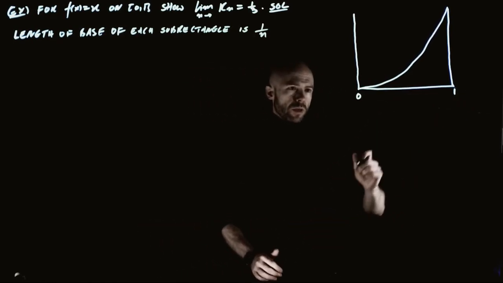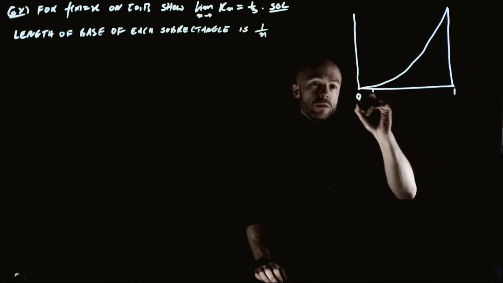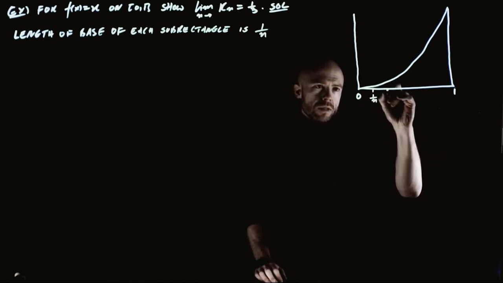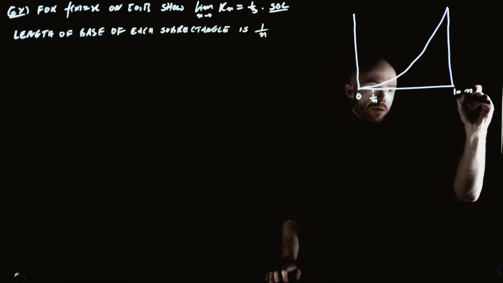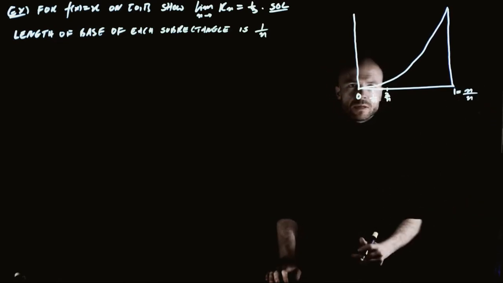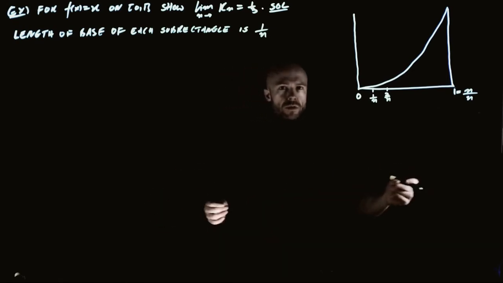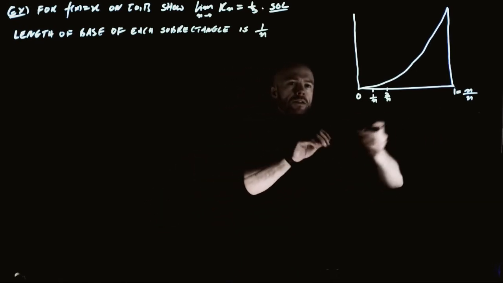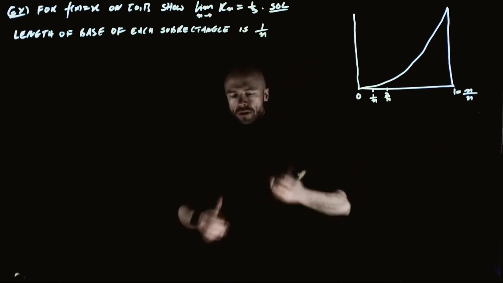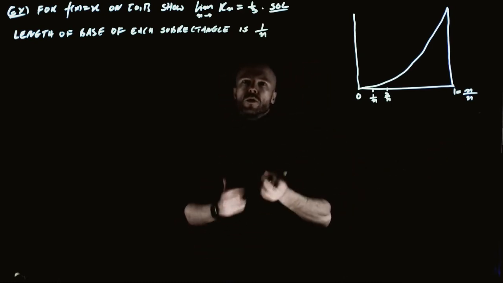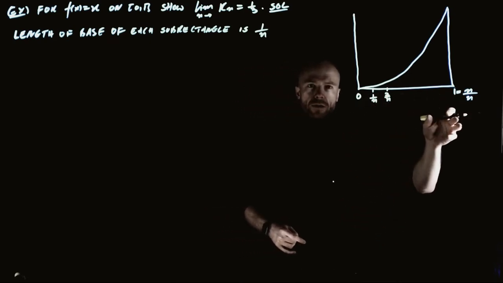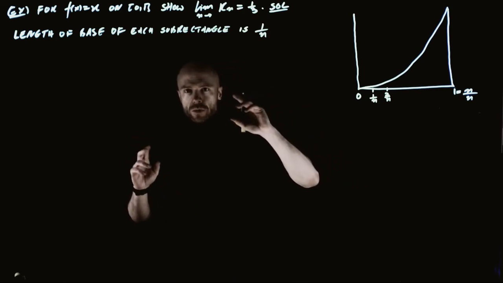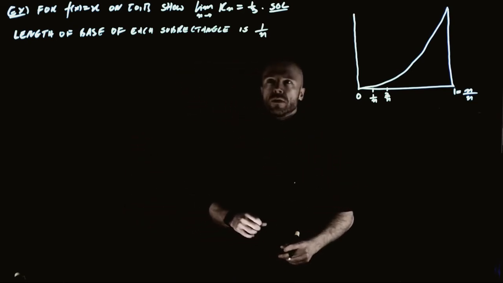So let's start to put them in here. So this is the first one here. So we go from 0 to 1 over n. This is the next one. This will be 2 over n, and so on. We keep going. And the final one will actually be n over n. Okay, so later we're going to be doing this for intervals of a different length, and not necessarily starting at 0. So we're going to develop a notation that is going to work for all of those, rather than just explicitly write down what they are right now. We're going to do this with a more general type of notation, and that's going to save us time going forward.